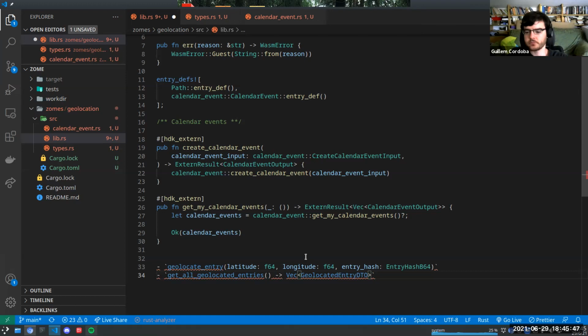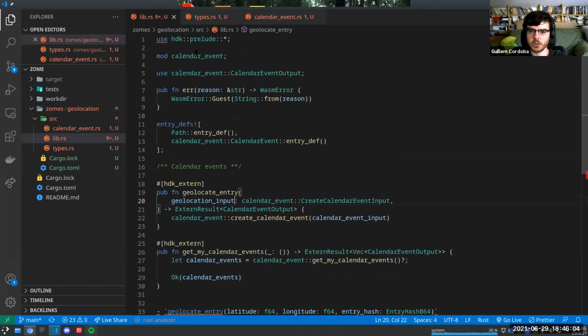Perfect. So yeah, actually this geolocated entry DTO is fine with us right now, because what we can do is geolocation input, and this, okay, I'm just going to do mod the types.